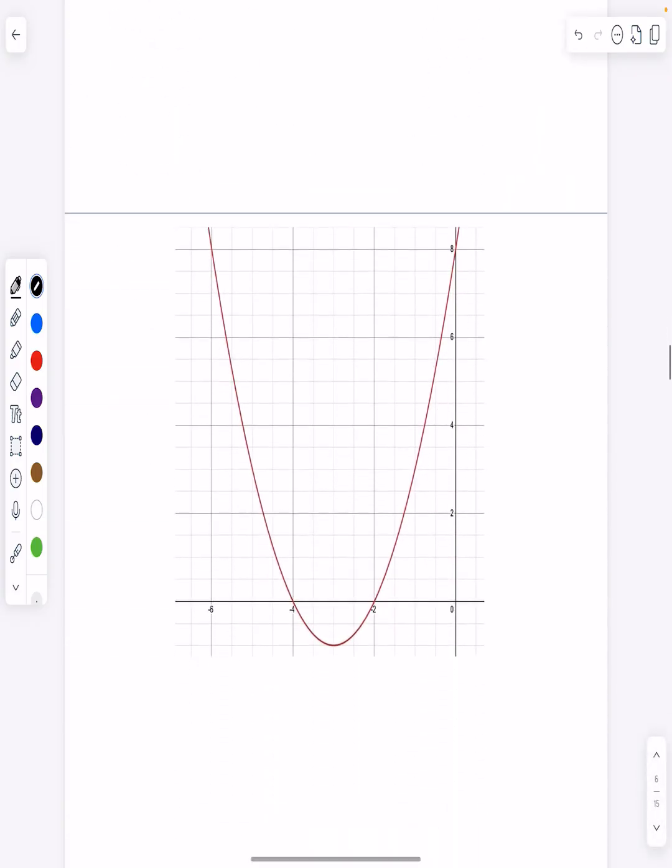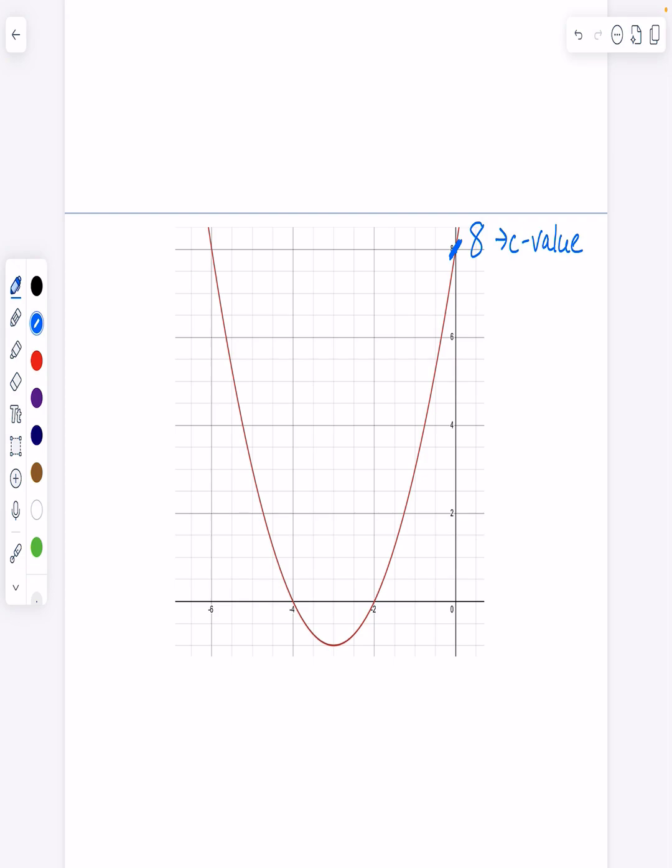So this final parabola shape, I'm just showing you where we're crossing the y-axis. Notice that it's crossing at 8. So that is my c value. If you have any questions about how c values work, you can always reach out to me via email, but that will always refer to your y-intercept when it comes to quadratic equations.